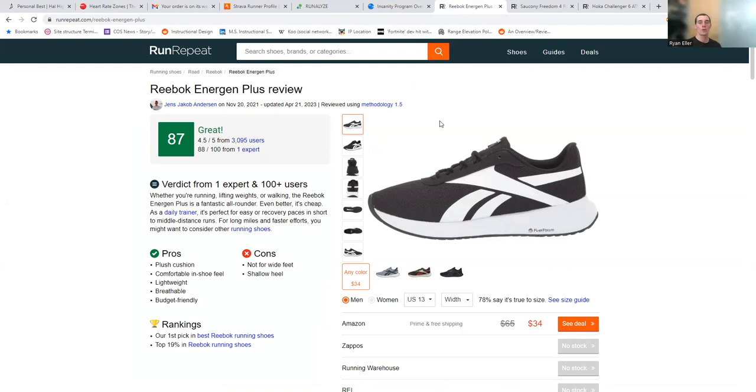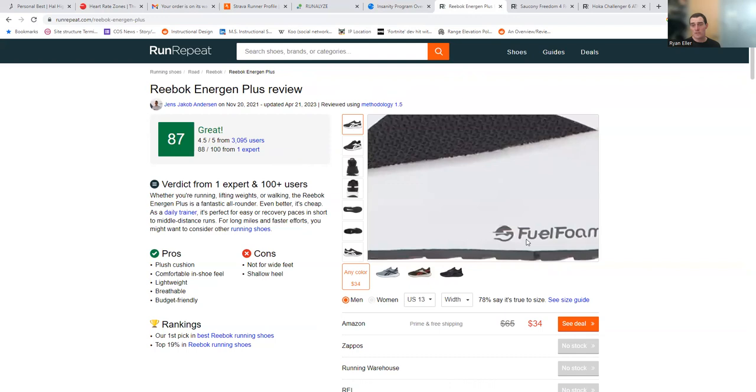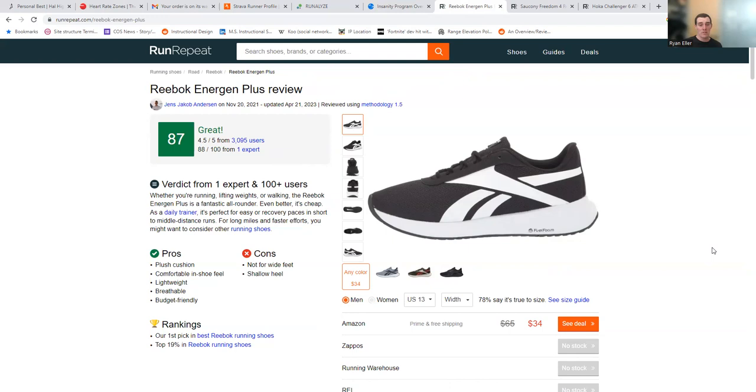I will be using the Reebok Energym Plus. This was a shoe that I picked up last year because it was super, super cheap. I got it for like $35 on the internet, bought a couple of pairs. And I found that I really liked them. They're pretty simplistic shoes. As you can see, they're a really basic running shoe. The upper is a synthetic upper that's pretty breathable. The Fuel foam is pretty squishy, and it has kind of a comfort-based insert that feels really good on my foot. I think it's a good daily trainer for that type of run.